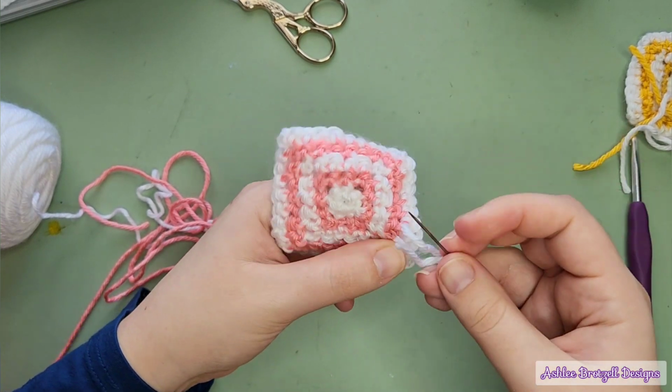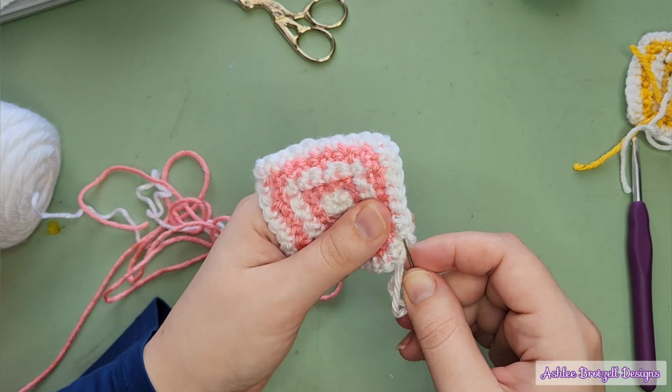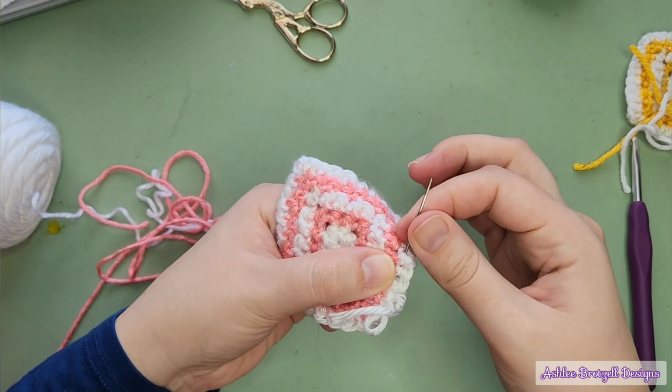I suppose you could weave in your ends after your blanket's all joined together, but that seems really hard to me because then you'd have, see, I put my hand on both sides of the square. If I have a whole blanket to hold on to, that'll be very difficult.